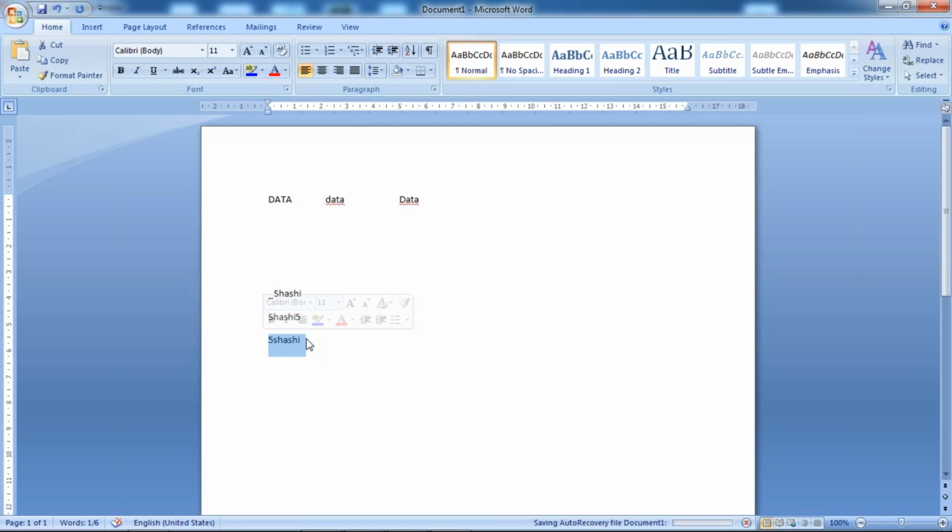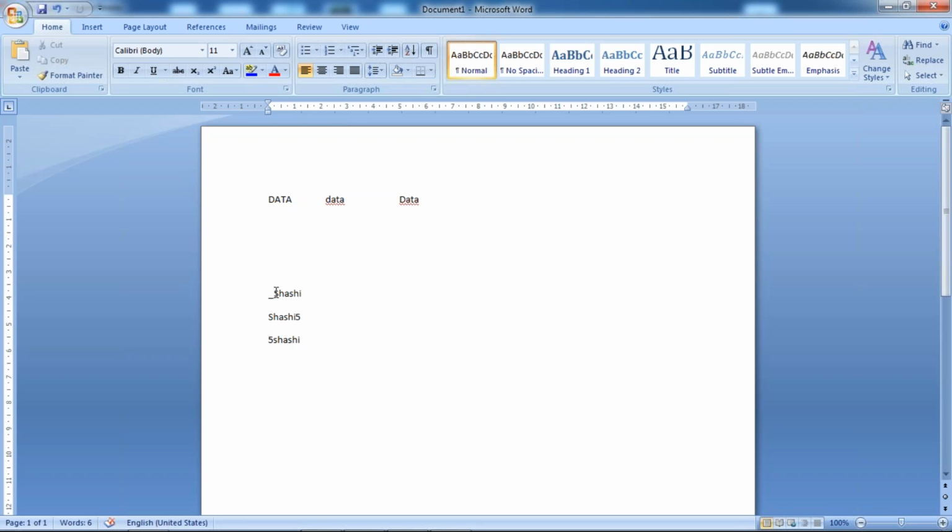A SAS name must start with the first character being an underscore or a letter. After the first character, it may be an underscore, a letter, or a numeric. This is very important; every time in the certification exam, there is one question in the written examination, the first question, on the SAS naming convention.